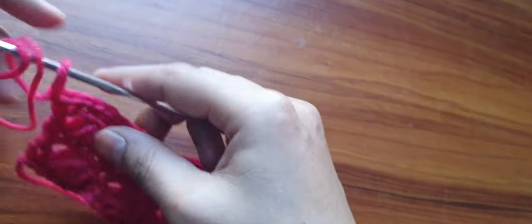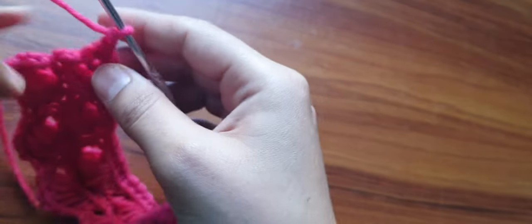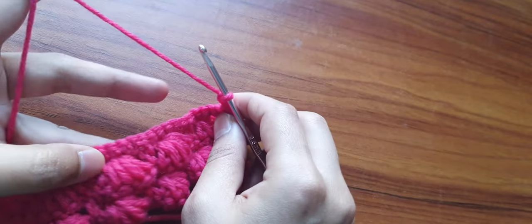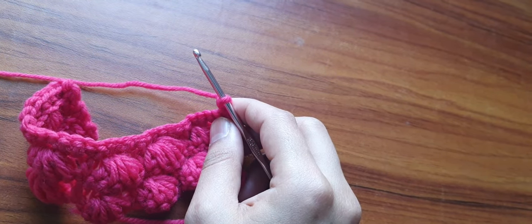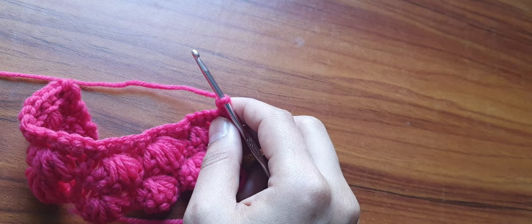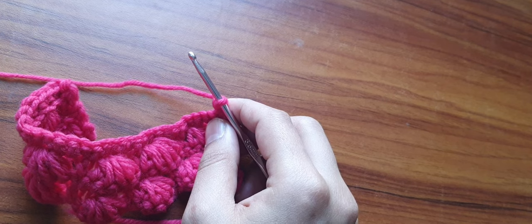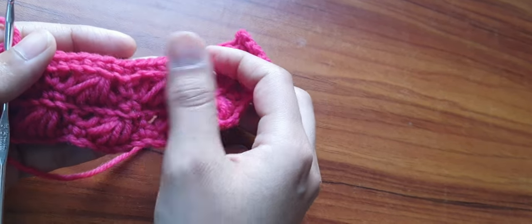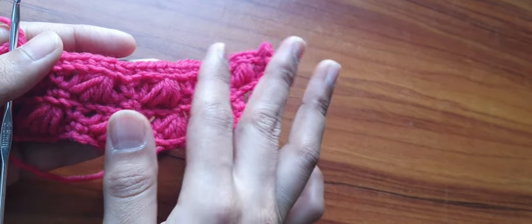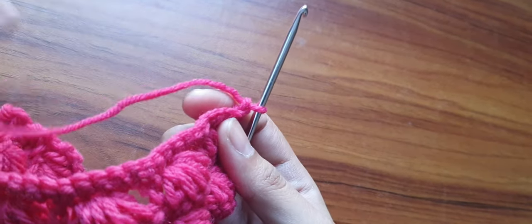So let's begin with the next row, which will be as similar as our row 2. So row 2 ki tarah hi rahega hamara ye wala row, aur hamara ye jo pattern hai ye row 2, row 3 and row 4 ka repeat hai. Row 2, 3, 4, 5 ka repeat hai. Aap inhi 4 rows ko repeat karte jaiyega, jitna jo bhi aap bana rahe hain uski length ke according.